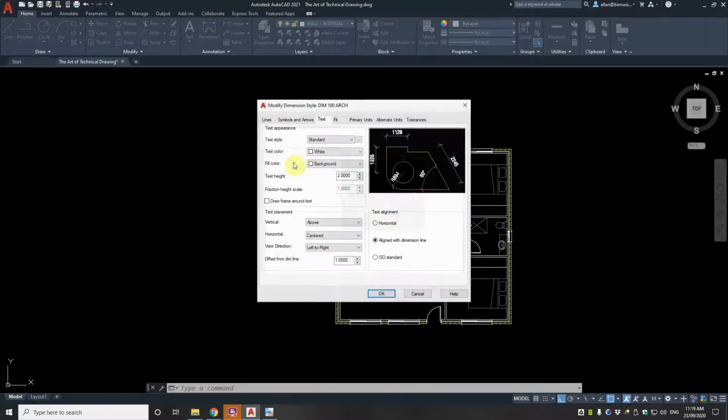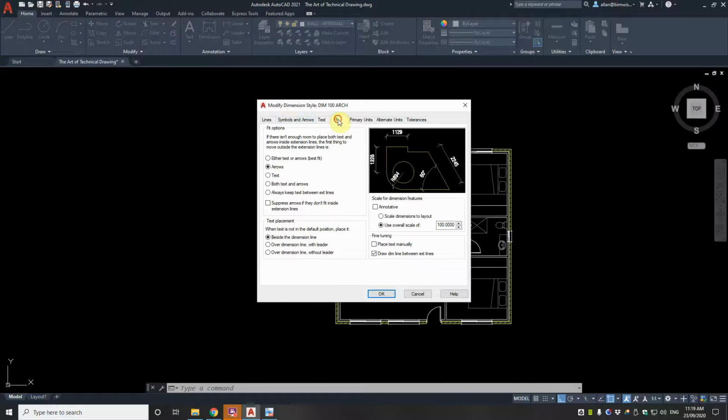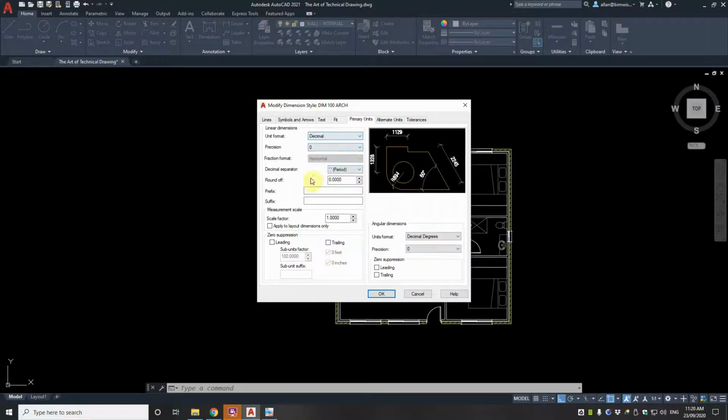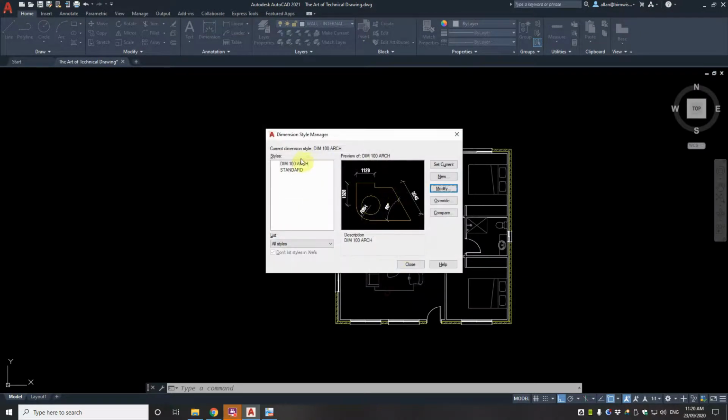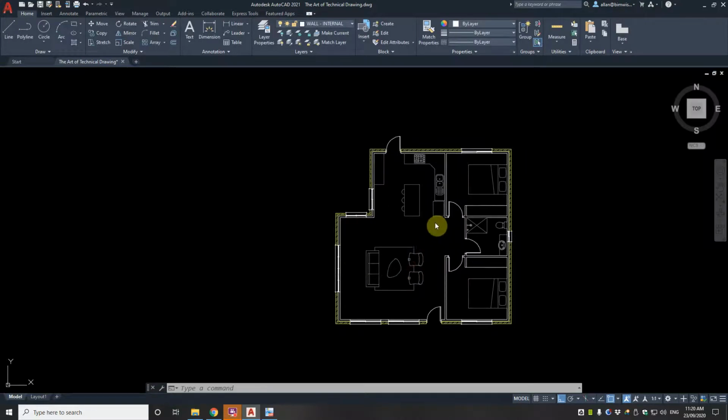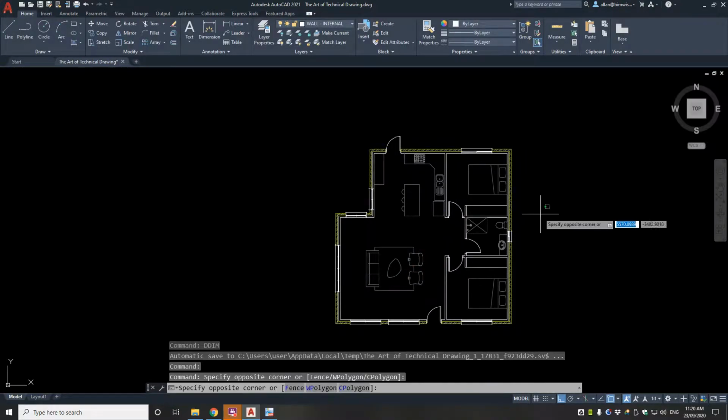If I modify that, I've got my standard text type style. I've got the text height as 2, so that's at 1:1, and how we change the scale is here, overall scale of 100. So that's why it's called Dim 100 Arc. So I draw in AutoCAD 1:1 and then I annotate at the scale I want to do. So this is a 1:100 plan. Primary units are all set up already, so a lot of that stuff's set up. So a good template helps you set up stuff.